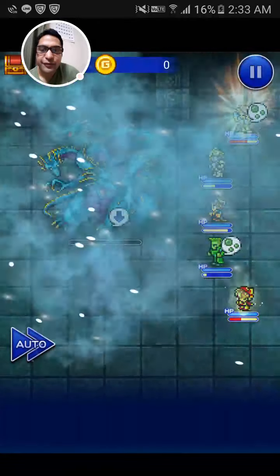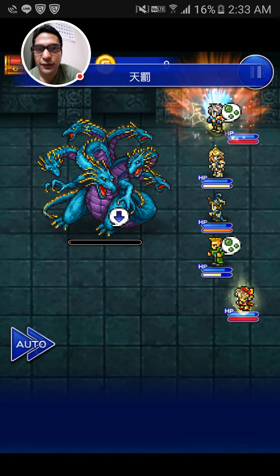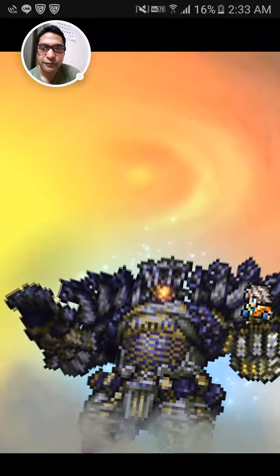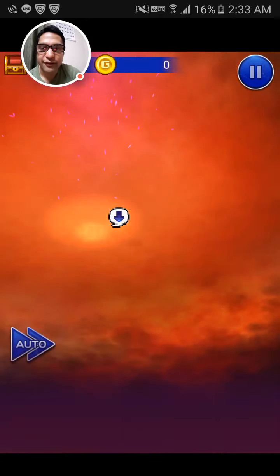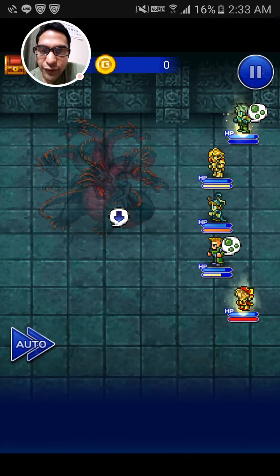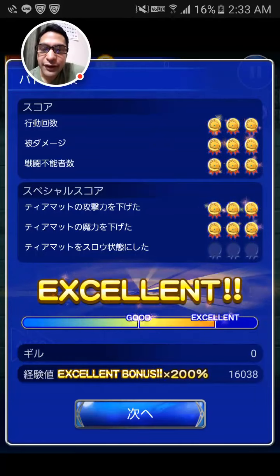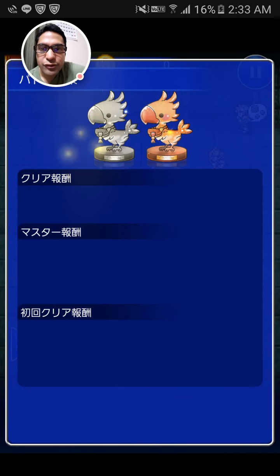Okay, so hope she'll finish him off. And he's gone. 70,000. Okay. So I probably didn't get the master score, full score for this battle, but for the overall stage, I won. I got the full score. Oh, okay, I did. Even though I didn't hit him with slow, I still got excellent. Cool.